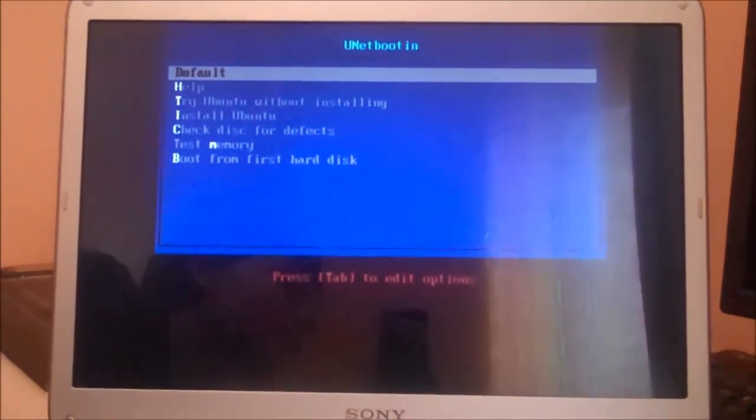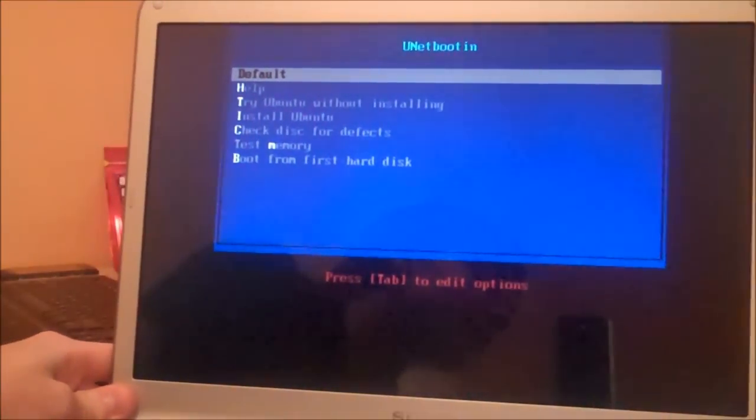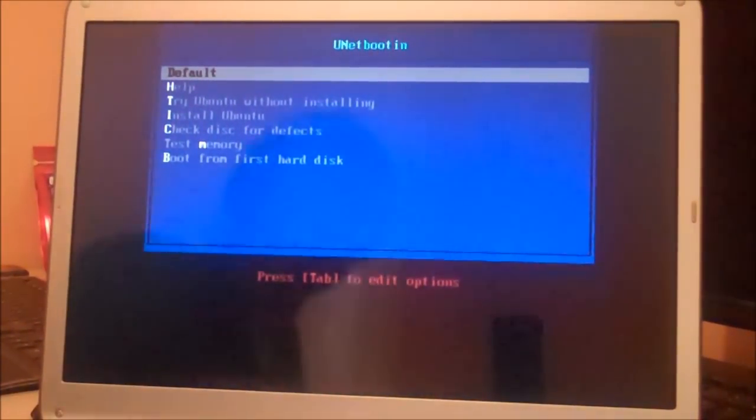Okay, so here we are in UNetBooTin. Again, that glare is still horrible, but it's probably the best I can do for now. There we go, that's a bit better. Just make sure the camera's in a good position to see this. There we go, that's slightly better now.